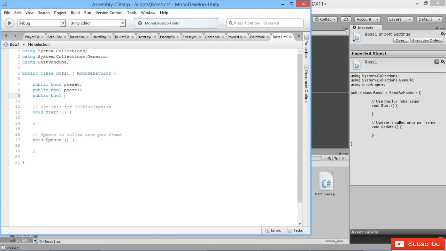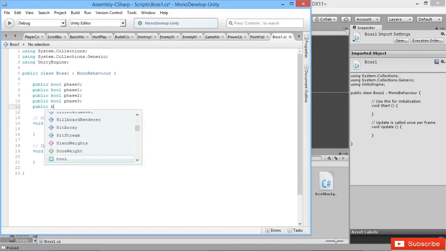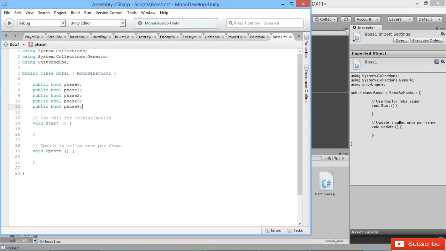Public bool phase 2 for when our boss is on the screen and he's now actively firing at the player and the player is trying to destroy the two different hands. Then we'll have public bool phase 3 for when the boss's hands have been destroyed and the player is trying to destroy the main body. And then finally we'll have public bool phase 4 for when the boss has been destroyed and we move on to deactivating the boss or moving on to the next level or whatever.